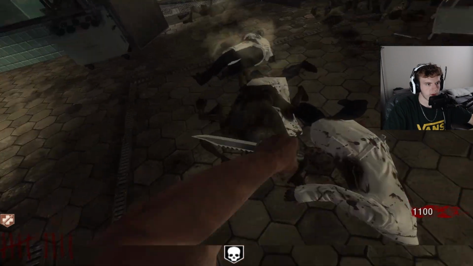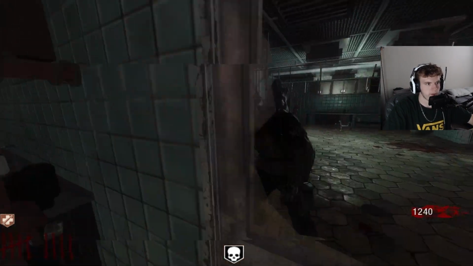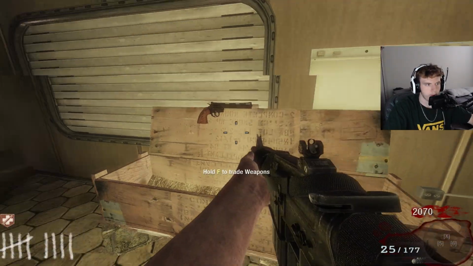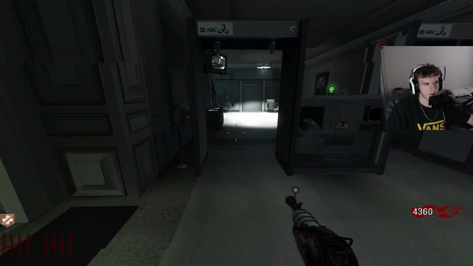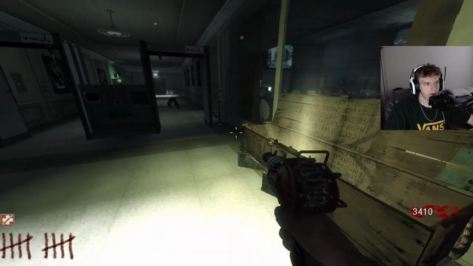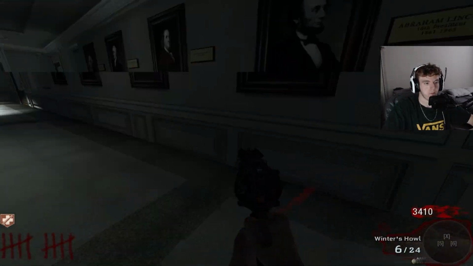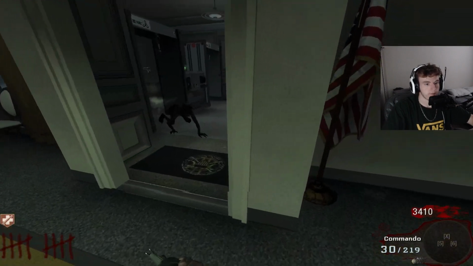Nope. Insta-kill is pretty good for us. Knife them. Get a lot of points here. Let's go. Nope. That's not it. All right, the box is back up at spawn. Maybe we can get the Winter's Howl here. I think I'll put them on ice. Round 10 and we got it.